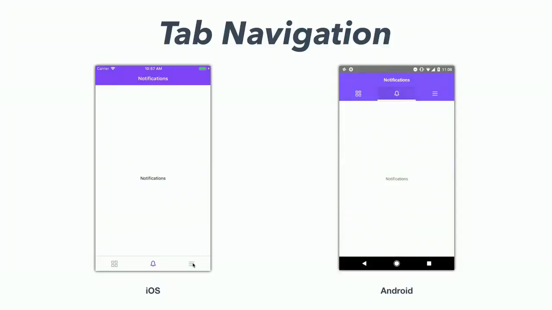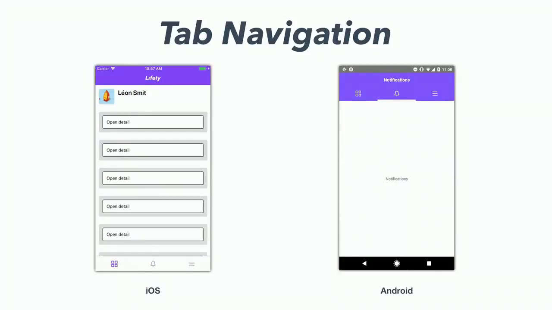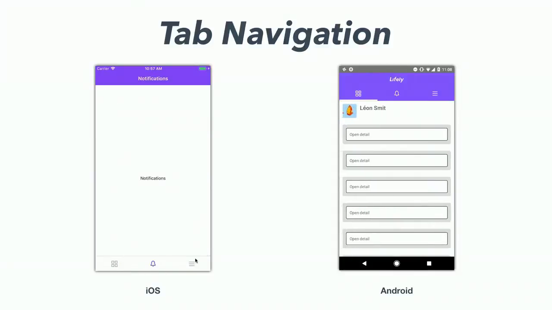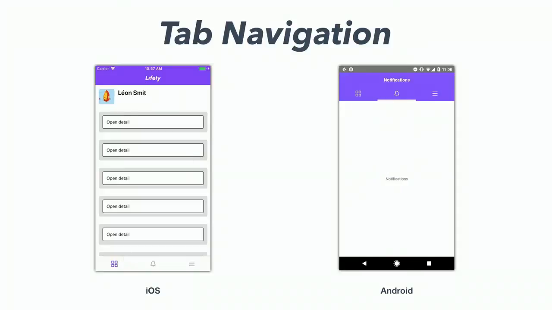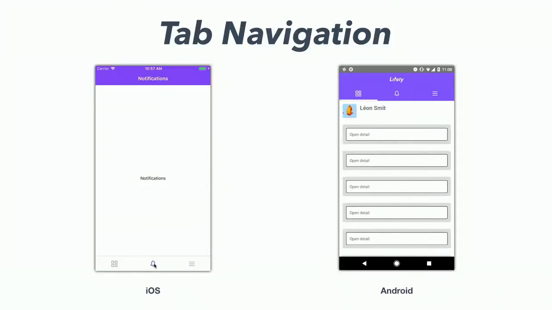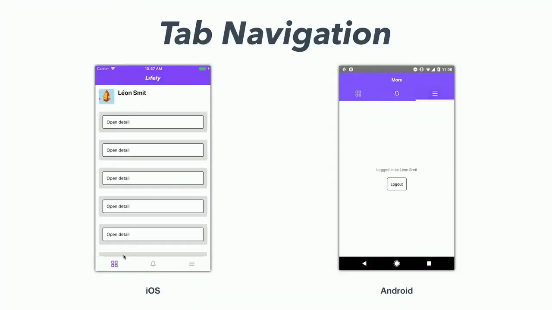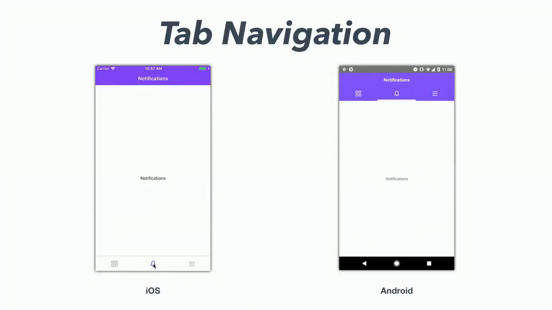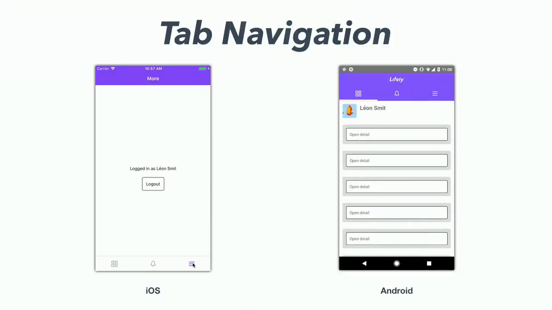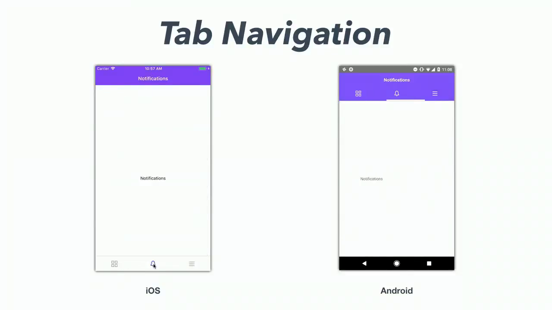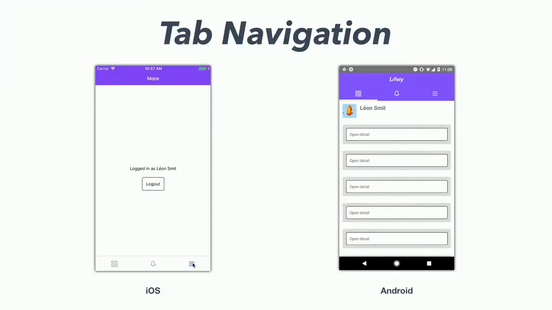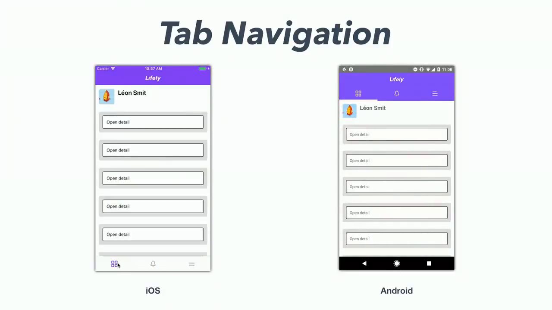And a thing like tab navigation. On iOS, tabs switch instantly without any animation, but a common UI pattern on Android is that you can use gestures to go from one tab to the next. Okay, those are a few UI patterns that we want to utilize in our app, and well, with Cordova, we just weren't able to do this. Not as easy as with ReactNative.